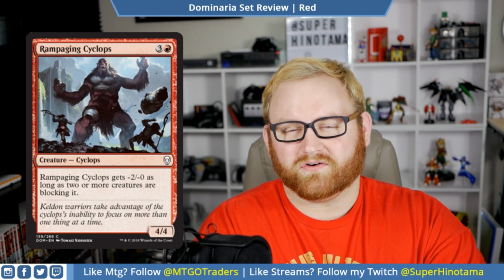When was the last time we had a Cyclops in standard? Was that like Theros block? I think that's what it was. Rampaging Cyclops gets -2/-0 as long as 2 or more creatures are blocking it. So it's actually kind of got a weird reverse menace going on. Keep in mind it's -2/-0, so it's only becoming a 2/4, not a 2/2. That would be even more terrible.